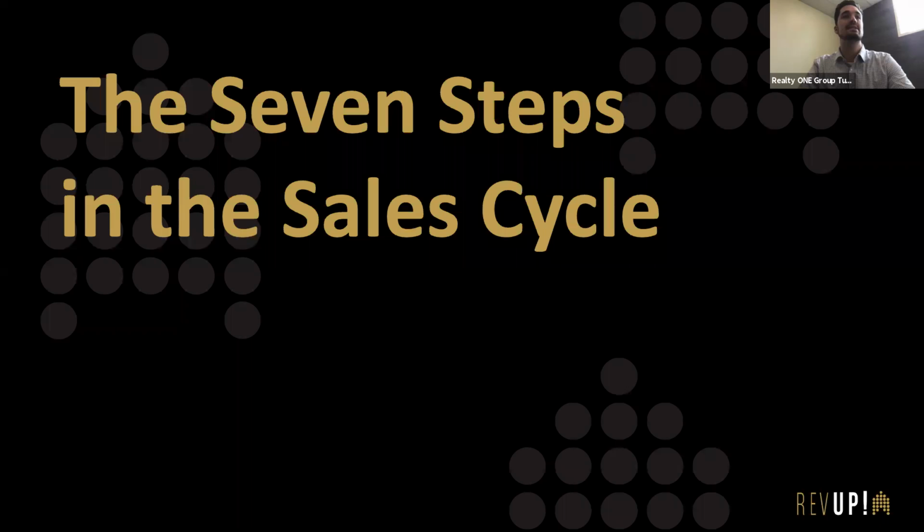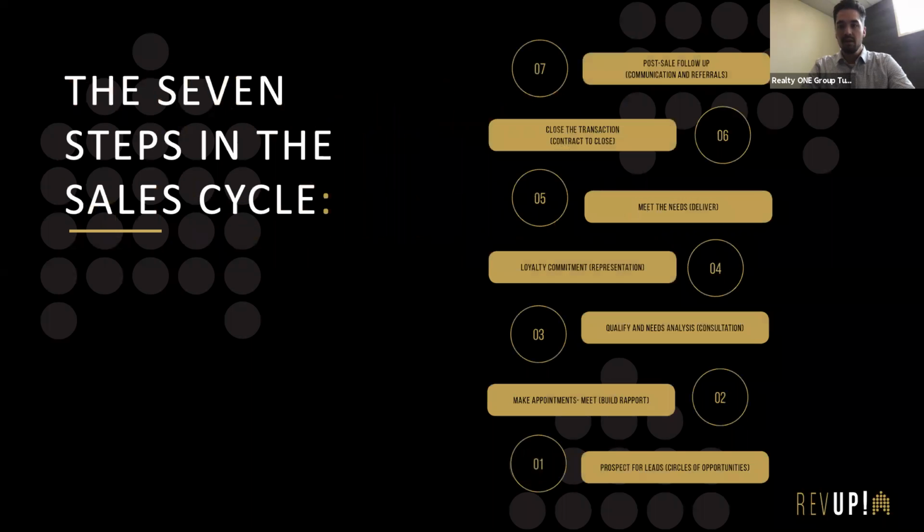So let's talk about the 7 steps in the sales cycle. Picture this like a ladder. We start out down here and we work our way up, one step at a time. One thing I train new agents to think is, when I ask what is your goal when calling a cold lead, your goal should not be to close the sale, right? Or to help them buy a home. That's not the goal of that phone call. That's ridiculous. It's literally impossible on that phone call to get them to buy a home, right?